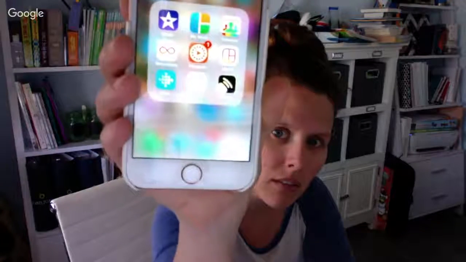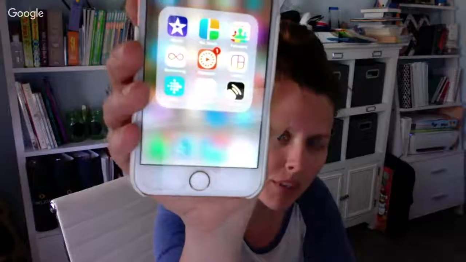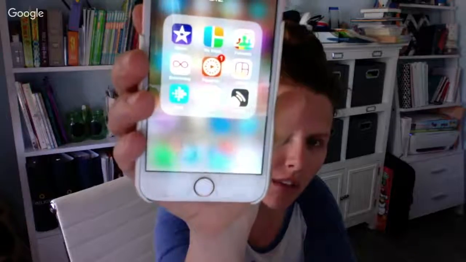And then I go into, hang on, let me go out so you guys can see it. Maybe this side's better. Can you guys see? I'm talking to myself. Okay, so right here, this little purple thing is called iMovie. There you go, see that little purple star? That's iMovie. I don't think it comes on your iPhone, but if you go to the App Store, you can download it, and I believe it's free.